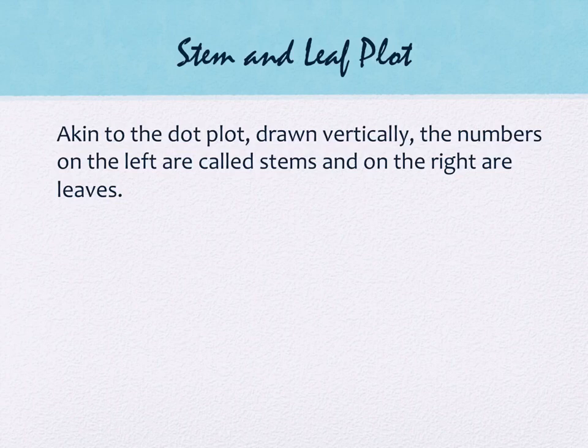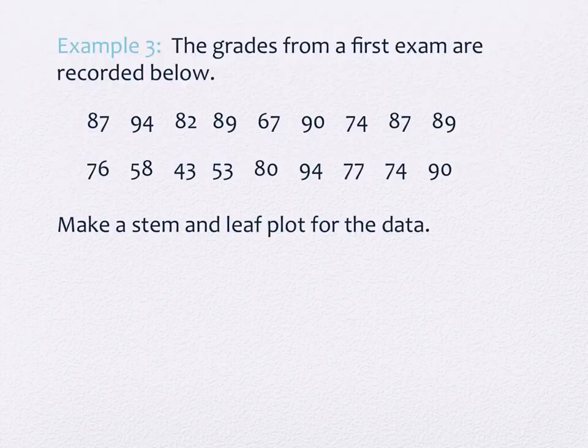And so this is a data set, actual data from a class that I had. This is the first exam in a pop and stat class, but it was before we called it that, I don't know, like 10 years ago. And we're going to create a stem and leaf plot for this data. Like on the last one, we identify the highest value and the lowest value as reference points. So what is the largest value and the smallest value of this data set? 94 and 43. Okay, there's 94, and there's 43.